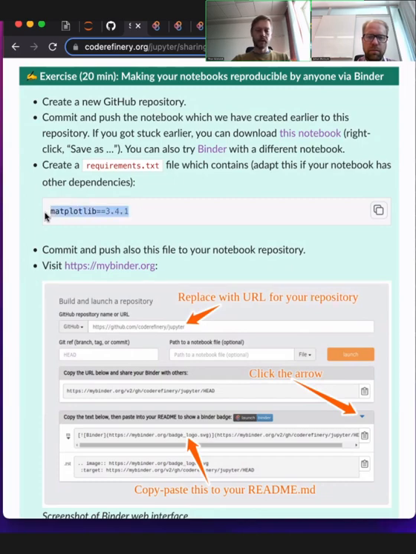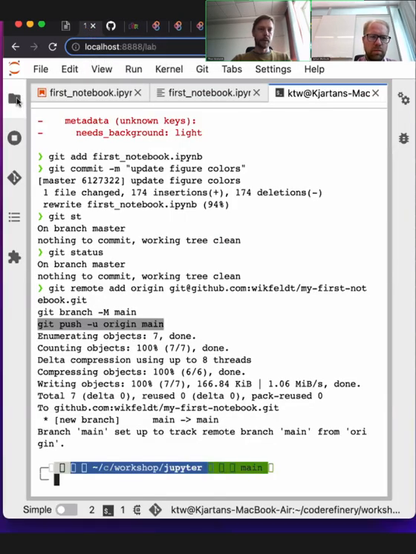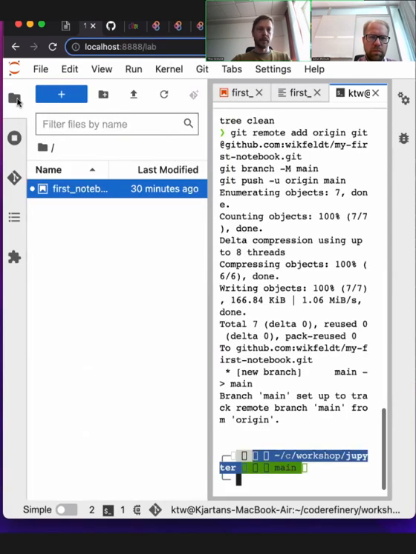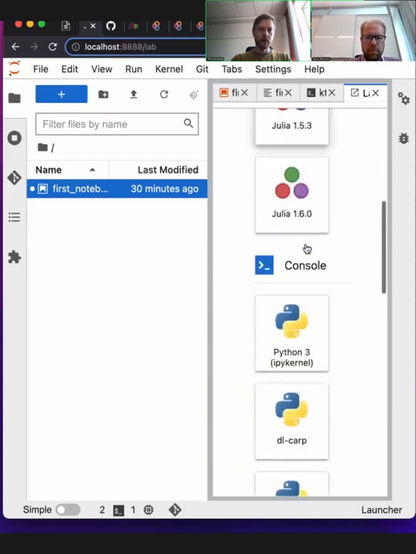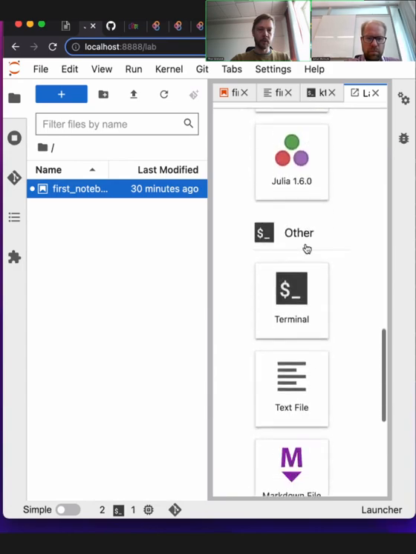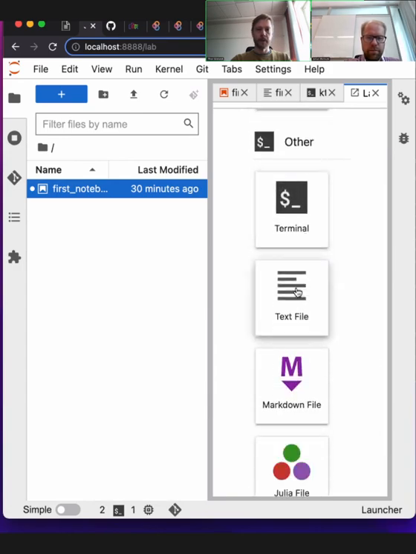So that's very important. So I'll go back to JupyterLab. And let me open, I'll do everything from within JupyterLab. There's no need to go to an external terminal. I will open up the file browser and this launcher plus. Again, I'm just demoing. It's just a demo. So what did I want? I want a text file.